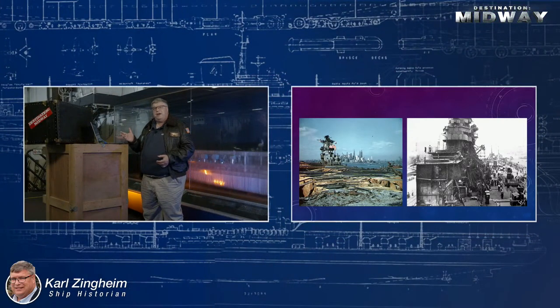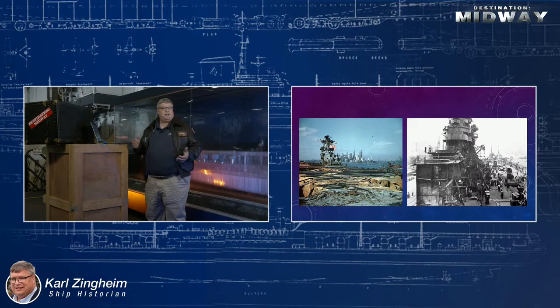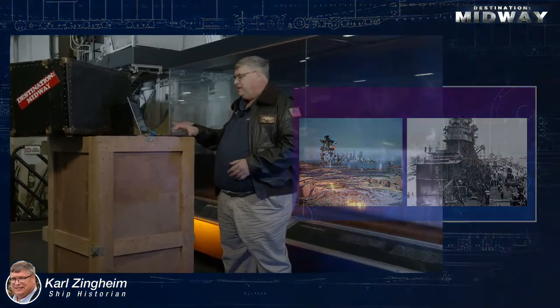So the entire flight deck was so devastated, as we see here with the adjoining image to the right, that the Navy was forced to basically cut away the hangar deck sides, remove the entire flight deck, and start all over again at the hangar deck level. You could see they actually had to bring in some 2x4s to provide additional shoring for the now unsupported island superstructure as they began this complete rebuild. So these were definite underscoring reminders for American designers of what the pitfalls were for having unprotected flight decks.